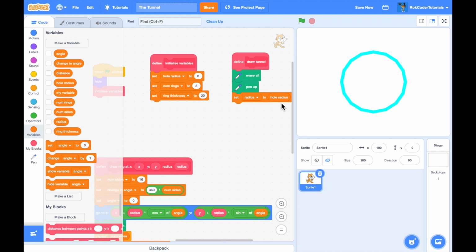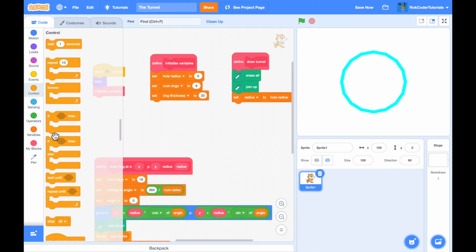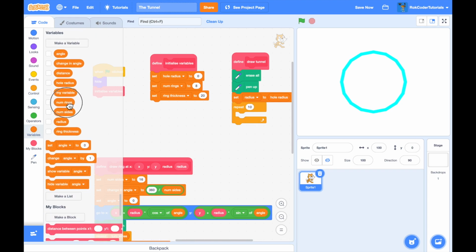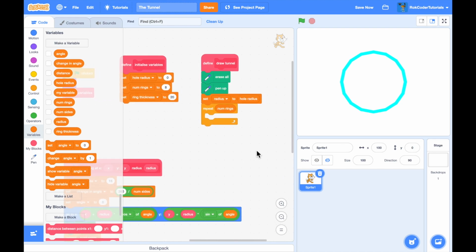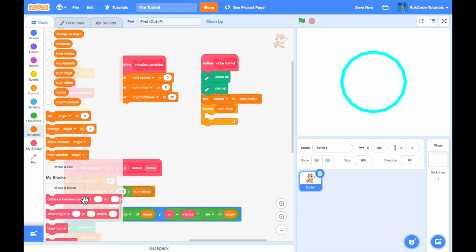And then we are going to do this numRings times, so control, repeat numRings. So we're going to draw 8 of these. We're going to draw ring at 0, 0 with a radius of radius.